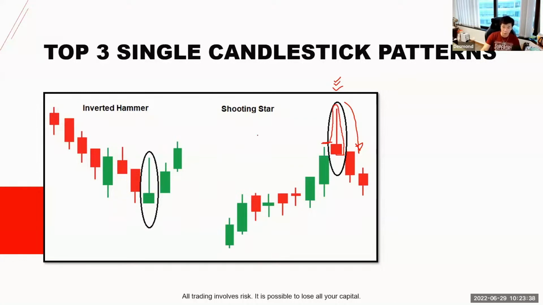For the bullish candlestick pattern, the inverted hammer, I'm only going to give it 1 star for the same reason. You need to think about it from the anatomy of a candle. Price opens over here and pushes all the way up. It thought it was going for an easy ride, but the bears took over and pushed it all the way back, and it closes pretty close to its open price. So it shows that the bears are actually pretty strong, and they can really take the fight to the bulls if they want to. That's why the inverted hammer is only 1 tick for me.